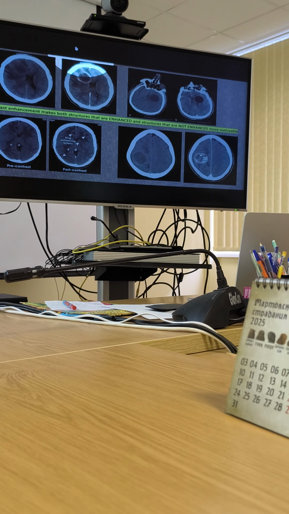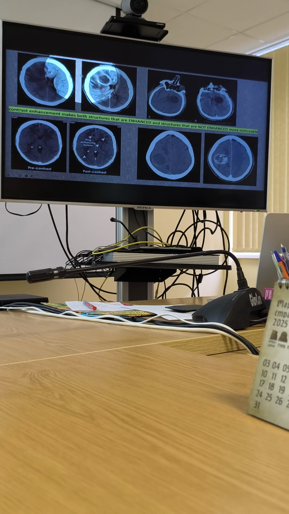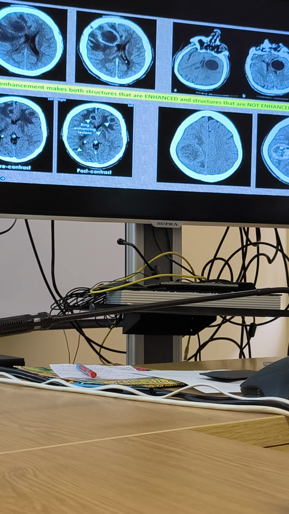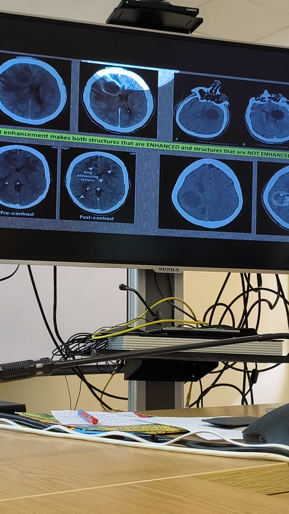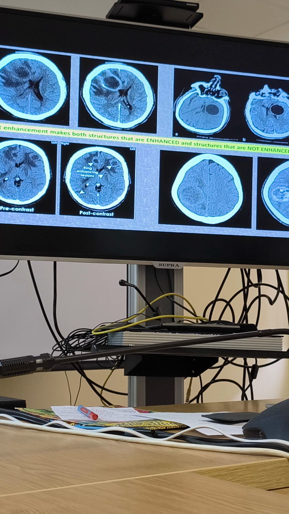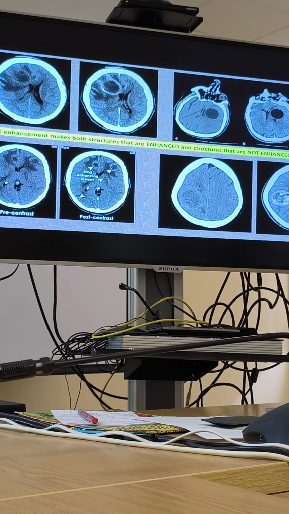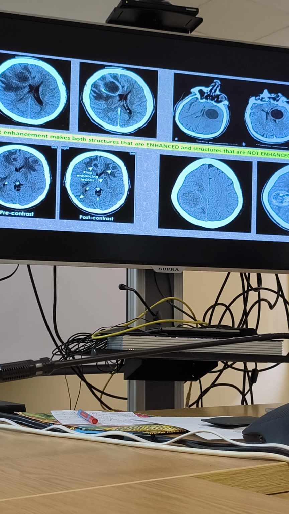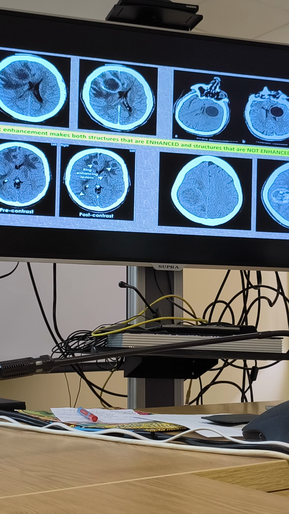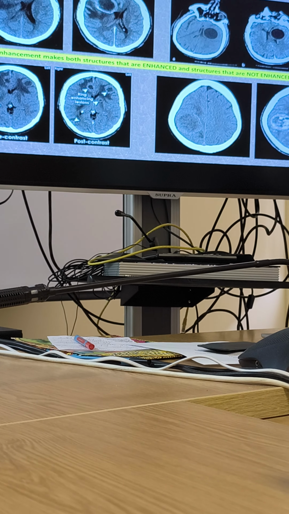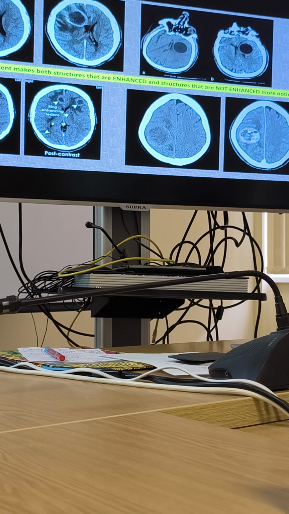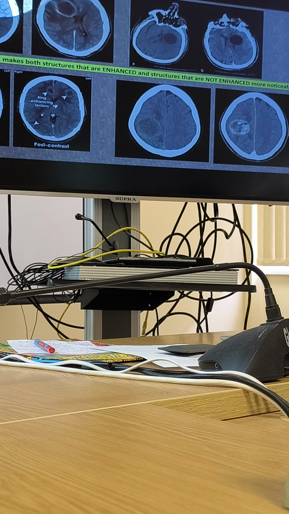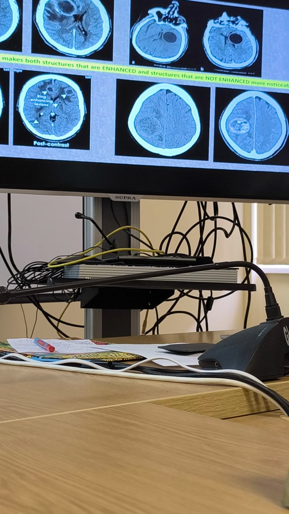And if we look at that picture, what do we see there? We see this contrast enhancement in a ring style. So what does that mean? That there is something in the middle, in the center, which is not enhancing, and only the circle around is enhancing. And it's really typical for abscesses because there is pus inside, necrosis, and this ring around. So this is how it works. This is usually what abscesses look like in our pictures.